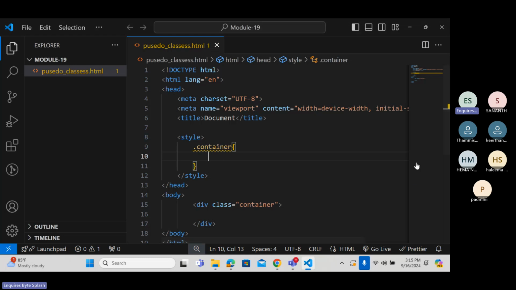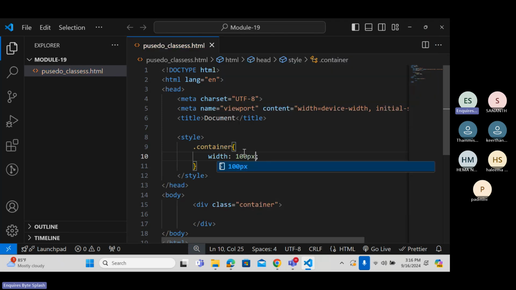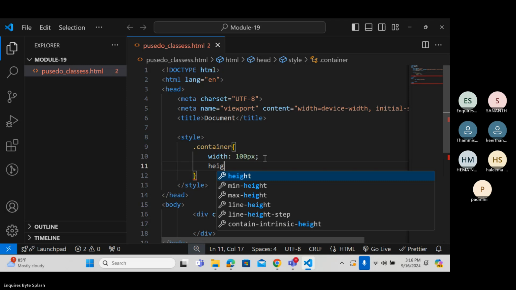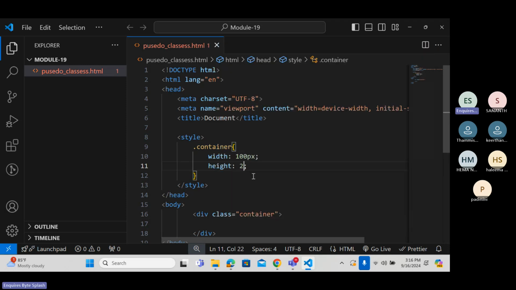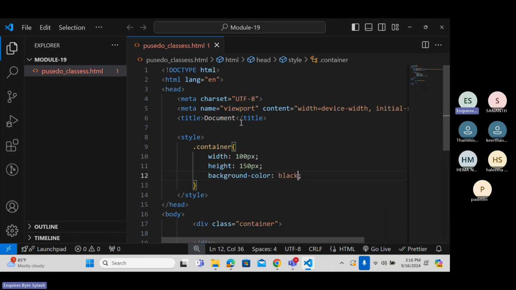Initially I will declare this state here. I can say a width of 100 pixels, and a height of 150 pixels, or anything we can take. Let's take the background color initially black here.